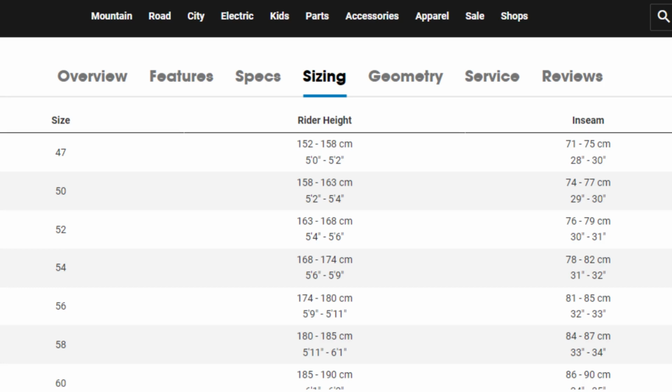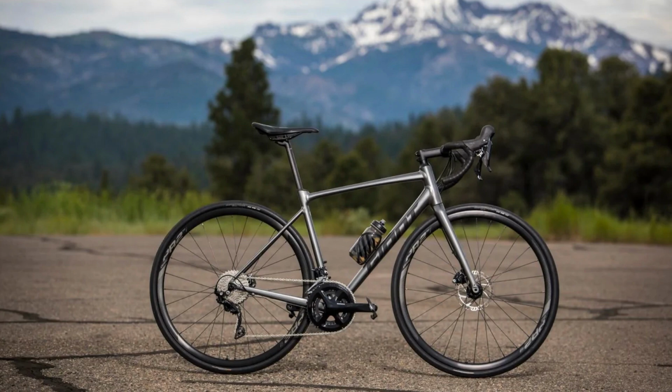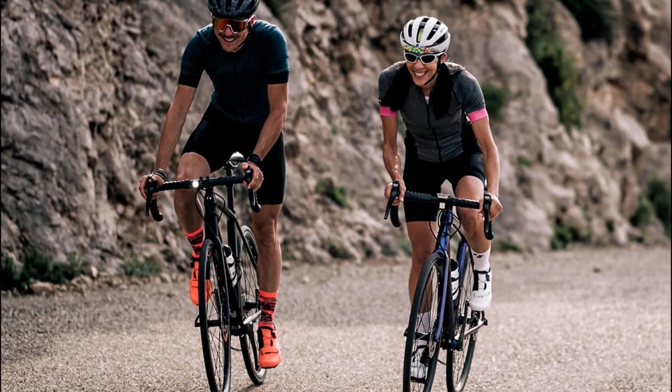Hello, in this video, I'll try to objectively tackle why reading of size charts from main manufacturers is futile and misleading. The other day, one client who was 170 centimeters walked into a bike store in Bangalore, which I won't name. He asked for a Contend SL and Emonda ALR, which are comparable premium alloy bikes.